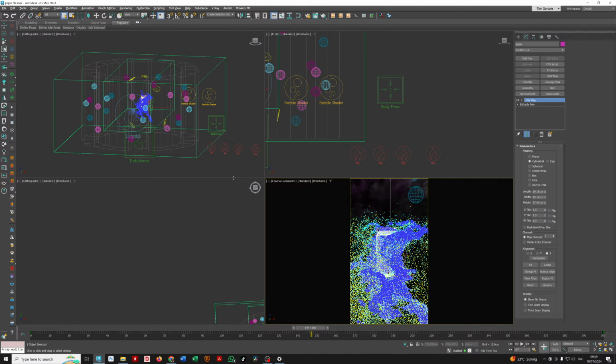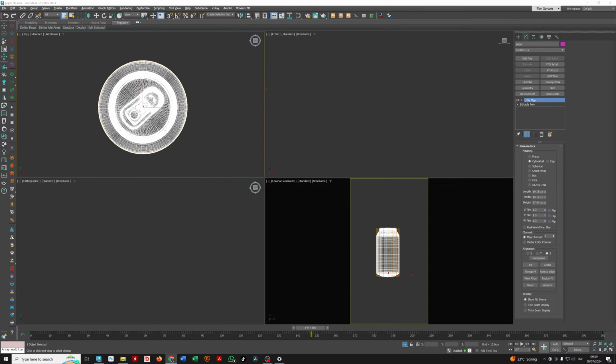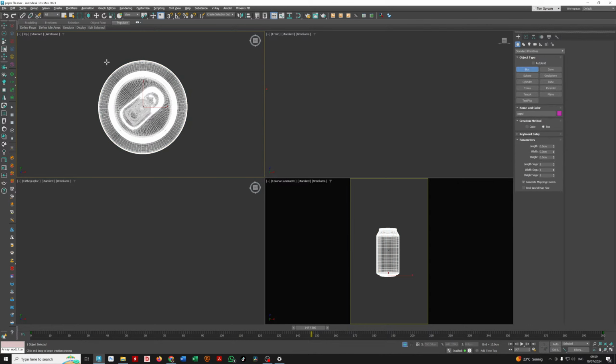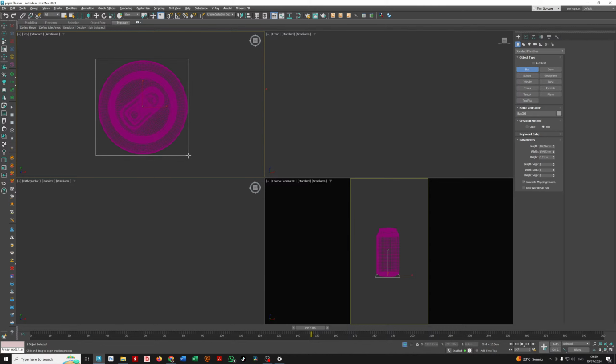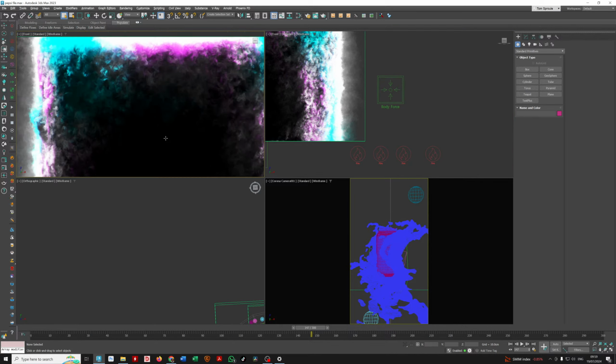So, there we go. And we can go top. I always just measure by putting a box around things. I know there's other ways to do it, but this is 37 centimeters tall. So obviously there's no Pepsi cans that tall, but that just gives you an idea that when it says voxel size, it's not the actual size of the voxel.